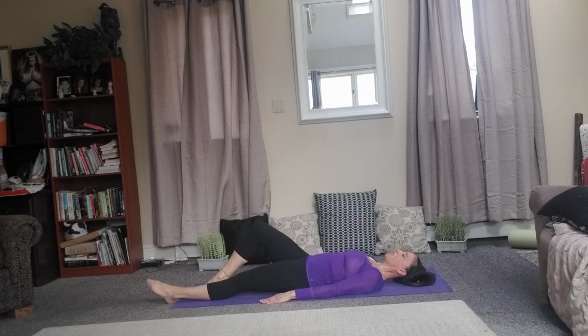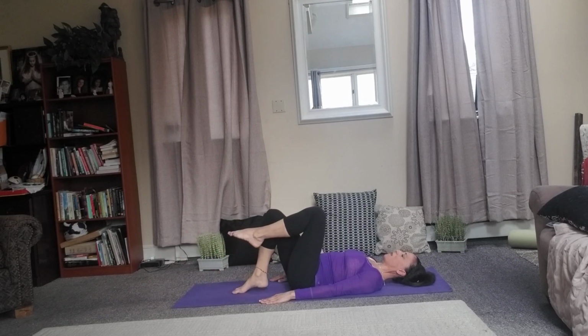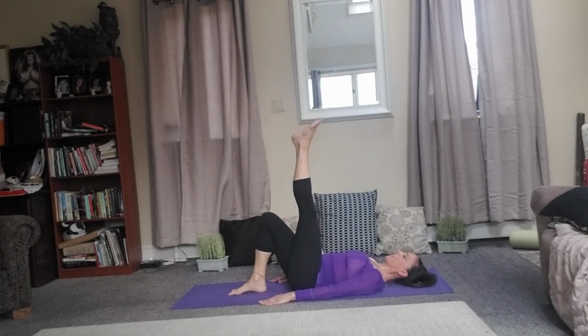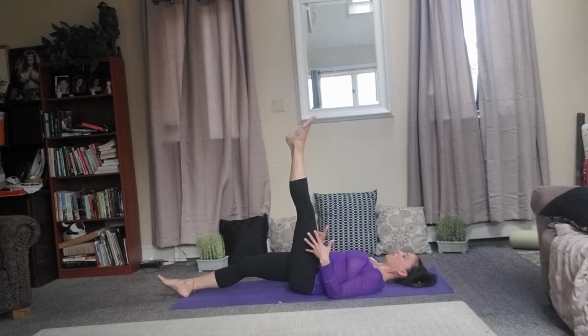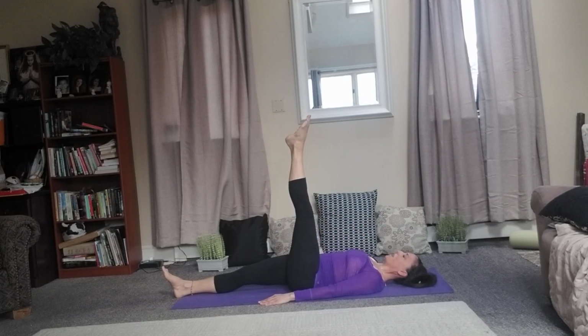Good. I'm going to do the other side, so you'll stretch that leg out or bend it. That's up to you. So if you need to keep it bent there while you have second leg up, go ahead and do that. If you're able to straighten it out and keep your hips secure and the ribs and the chest nice and steady, go ahead and do that. Lengthen through the crown of the head, navel, pelvic floor. Make sure you're clamping in here and you're breathing. Circle in. When you're ready, here we go.